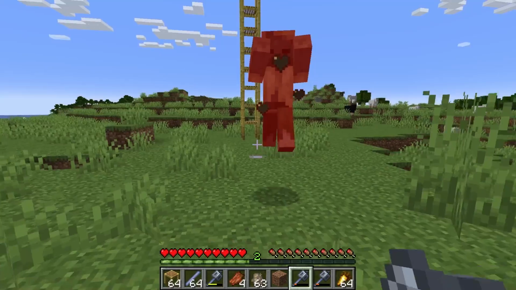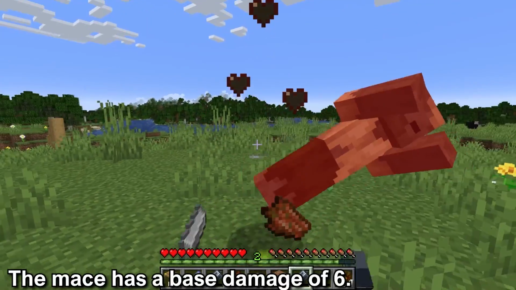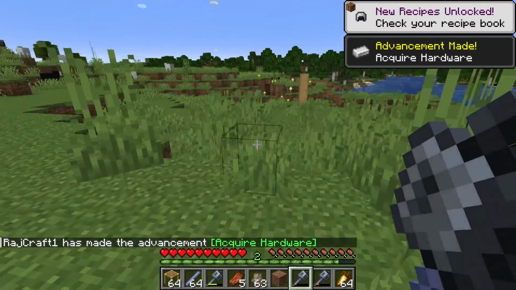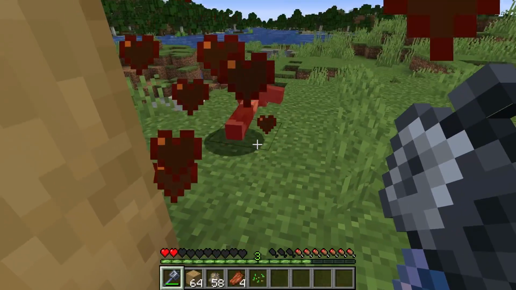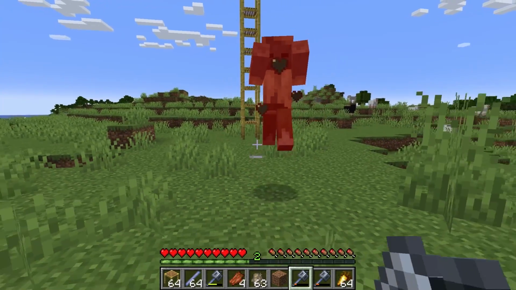Let's start with the basics on how the mace works. The base damage of a mace is 6. This is the same as an iron sword. It can be used as a melee weapon, but it does way more damage with falling. Also, it doesn't have the enchantments as a melee weapon, so it is less effective than an axe or a sword as a melee weapon.